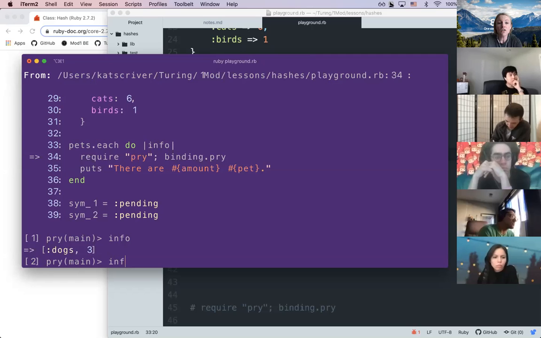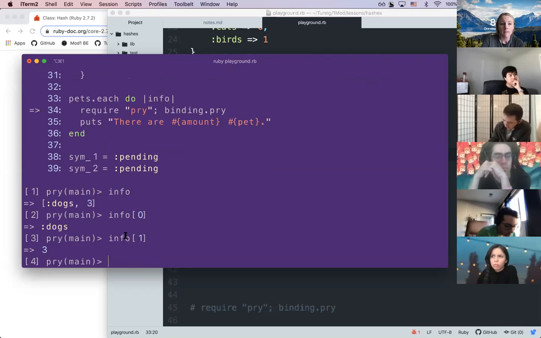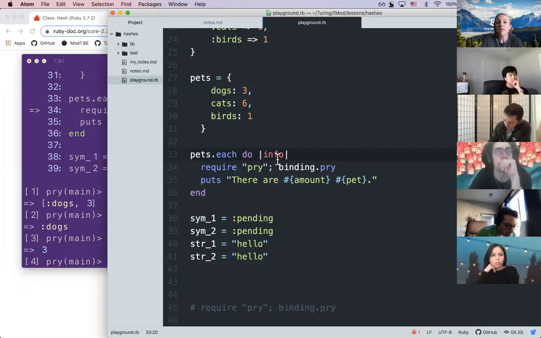So we can still do array methods on this to access that information. Within here, if we only had 1 block variable, we could do something like info 1 and info 0 for that first index, the key, and then the value.